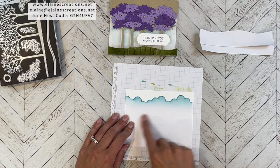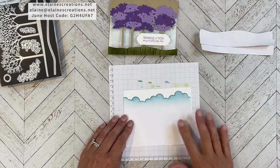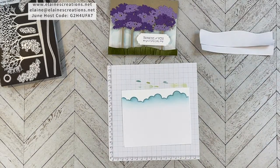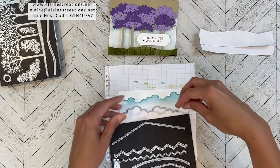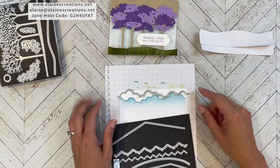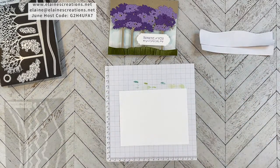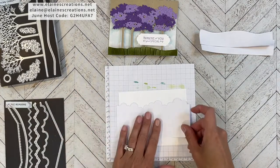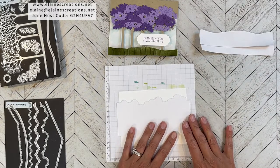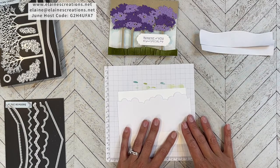I should have made this longer, like 6 inches or something, because the basic border, let's see how long the basic borders dies are. So here are the basic borders dies, and it looks like they are longer. So I'm going to cut a longer one so that I don't have a short edge right there. So I cut out a longer one, and this is going to be better because then it goes further than my piece here. And I can also kind of move it back and forth a little bit for variation.